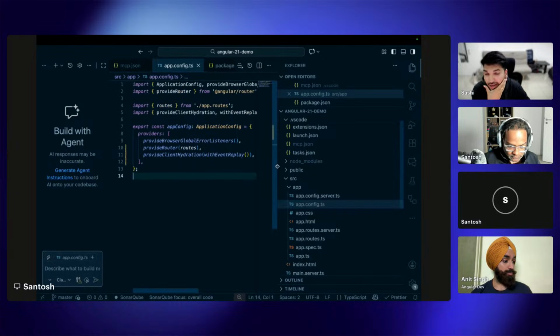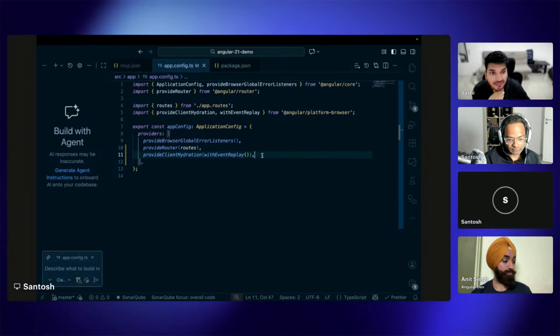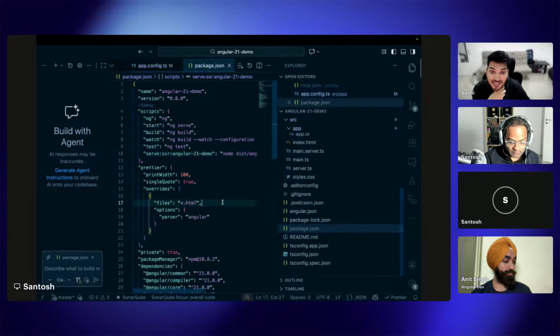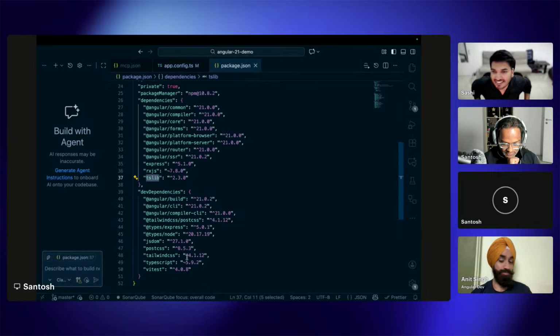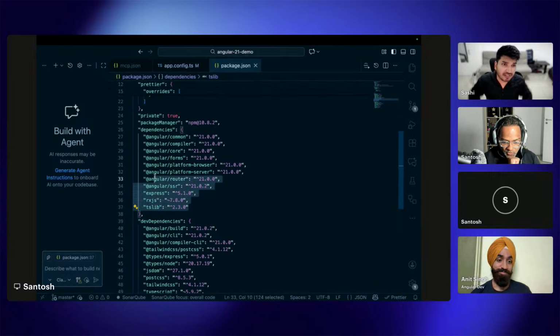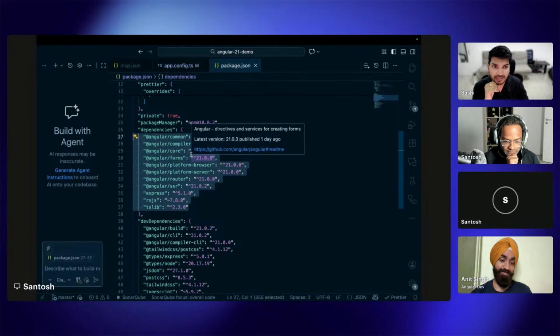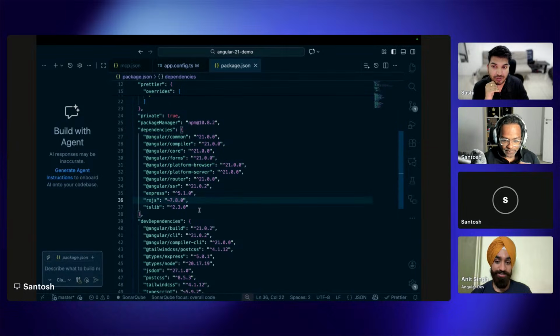Maybe the first thing I did was validate the package.json to see if we still have zone.js or not. And the moment you go there, you will see it's just not there. Exactly. I remember this came with an experimental feature, so we had to provide experimentals. And now with 21, I think they made it stable, so we don't find it anywhere, and it is out of the box now, which is a great thing. True.